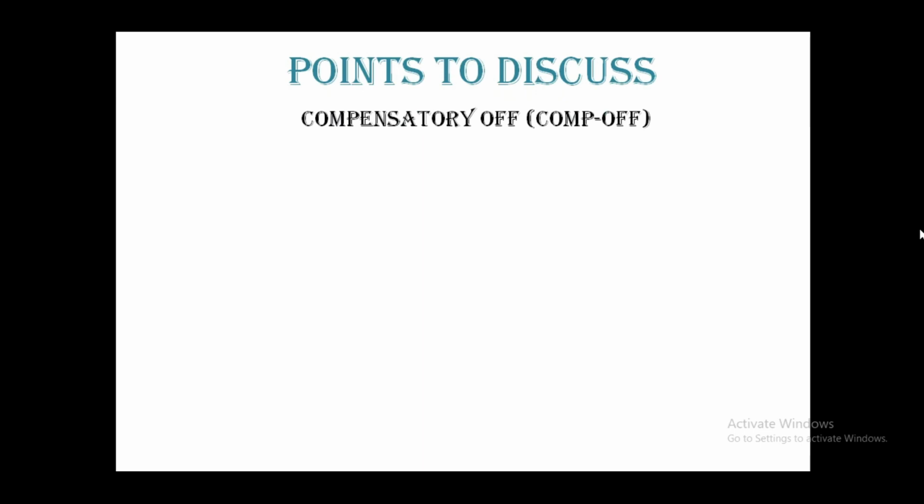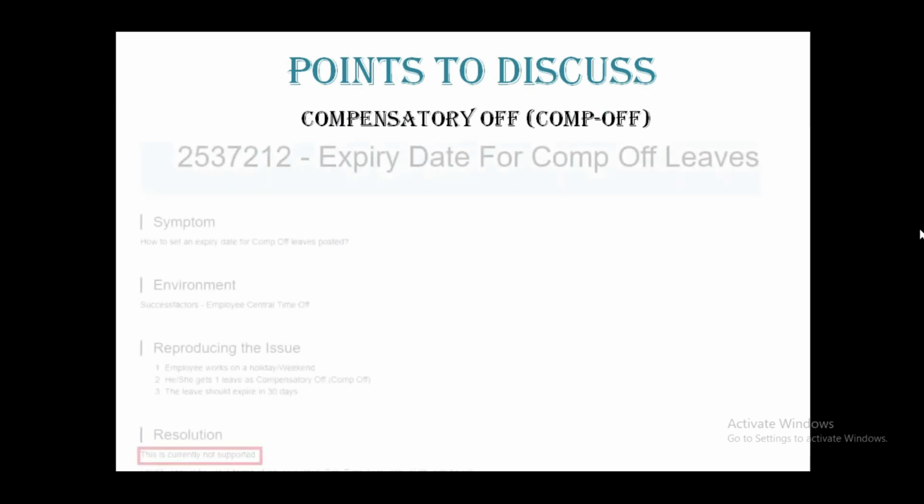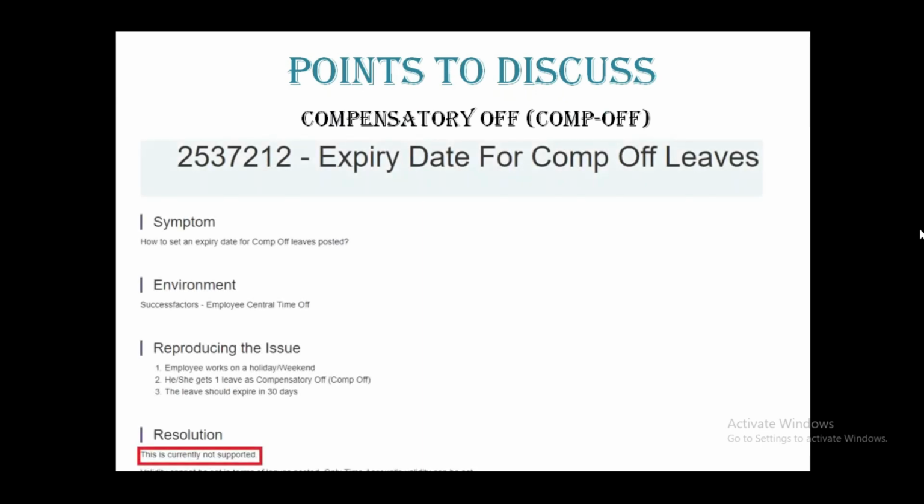Before starting this topic, I'd like to share one thing with you, that is the KBA released by SuccessFactors. As you see from the KBA number 2537212, SuccessFactors already declared that expiry date for comp off leaves. This feature currently is not supported by SuccessFactors. So directly using the SuccessFactors standard features, we cannot achieve this functionality.